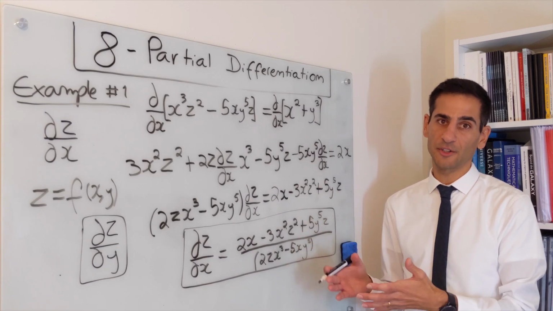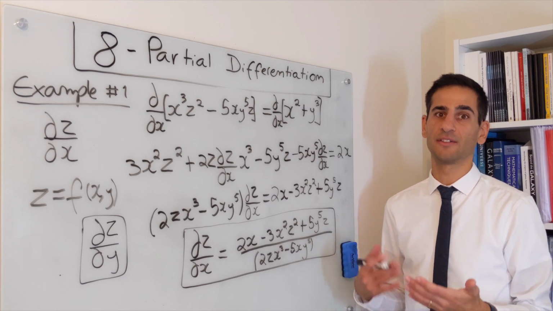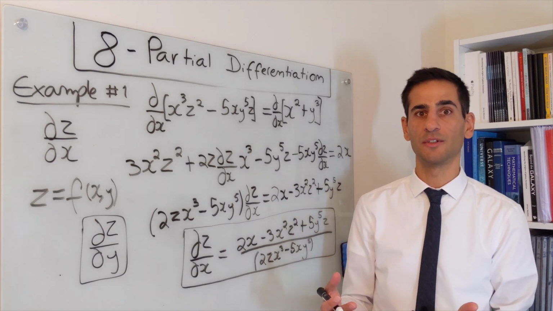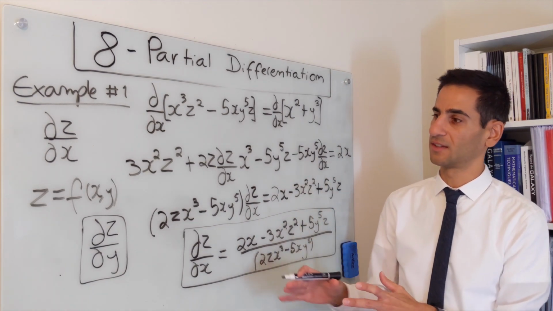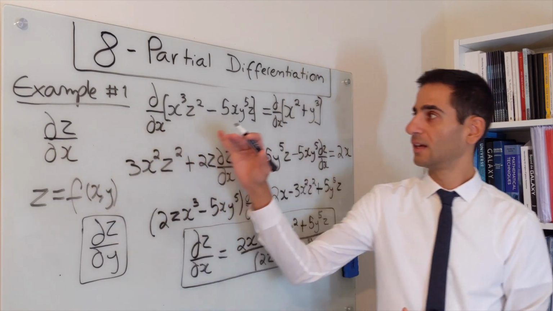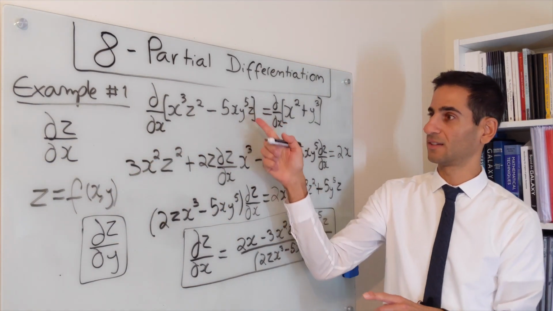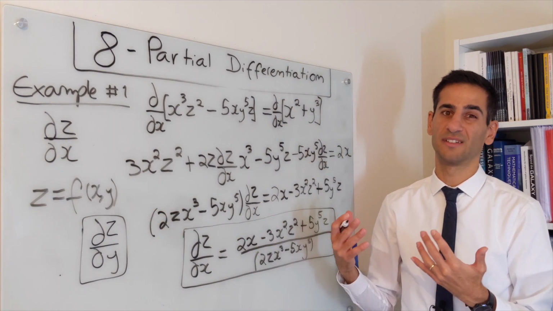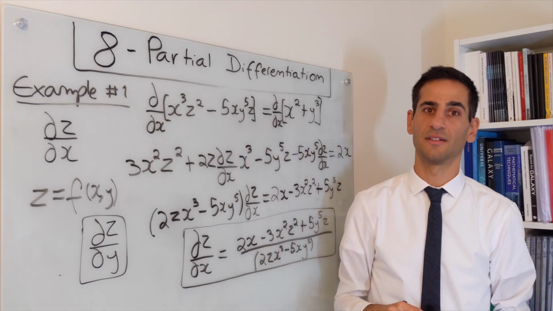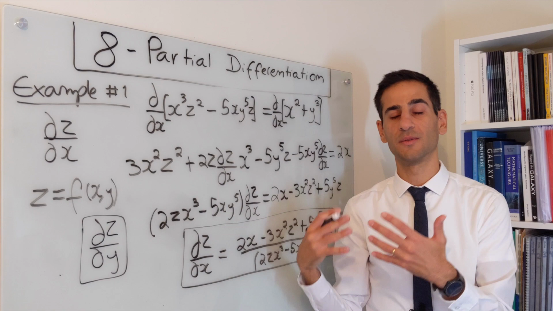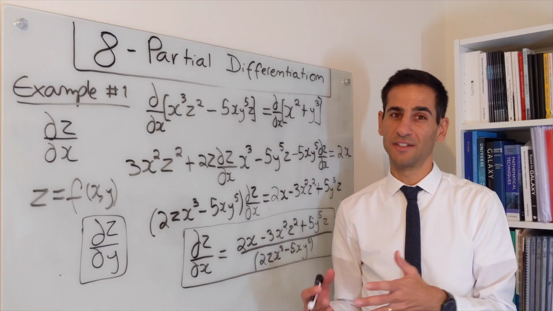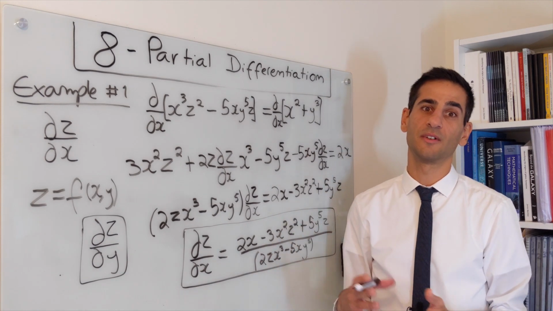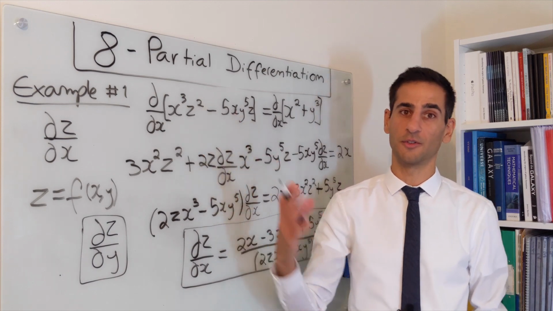In this case, partial implicit differentiation is really just about you using differentiation rules. The product rule together with chain rule, quotient rule. And the only thing you need to understand is that when you're differentiating with respect to x, y becomes a constant and z is a function of x. So you need to use chain rule. And when you're differentiating with respect to y, then it's x that is a constant. z is still a function of y, so we still need to use chain rule. If you apply this and you know how to differentiate functions, and with some practice, implicit differentiation becomes also relatively simple, even in the case of partial derivatives.